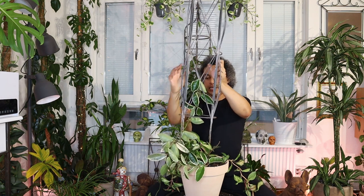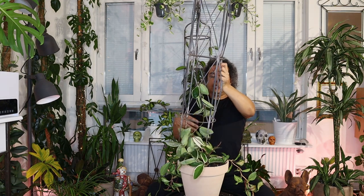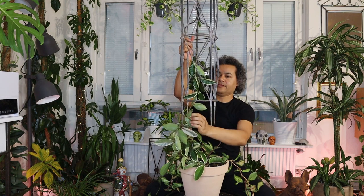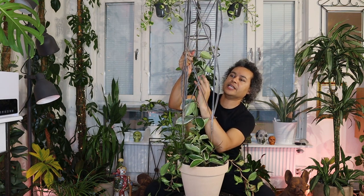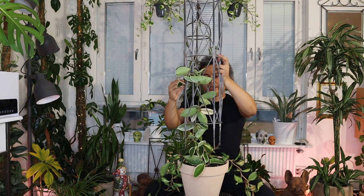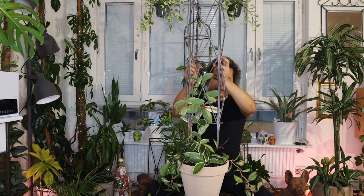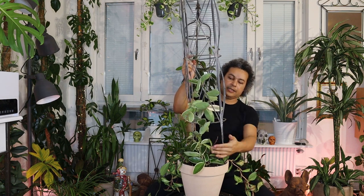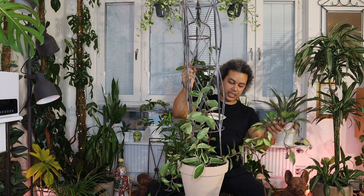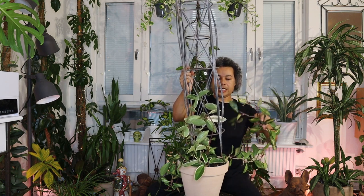Now, this is really going to be difficult. I knew this was going to be a challenge before I started. I really did, but we'll see. We'll get a lot of this in there. So that's holding that up in there. And then I need to get every single piece in under. So I've got a long piece here now that also needs to get in and be held up.